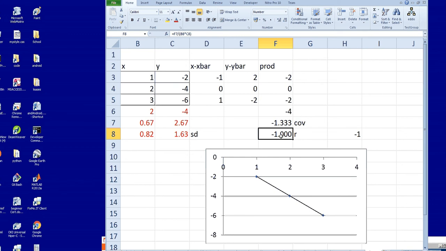So it looks as if this correlation coefficient is between -1 and 1. So if you get a number of 2.0, you know you've made a mistake in your calculations.